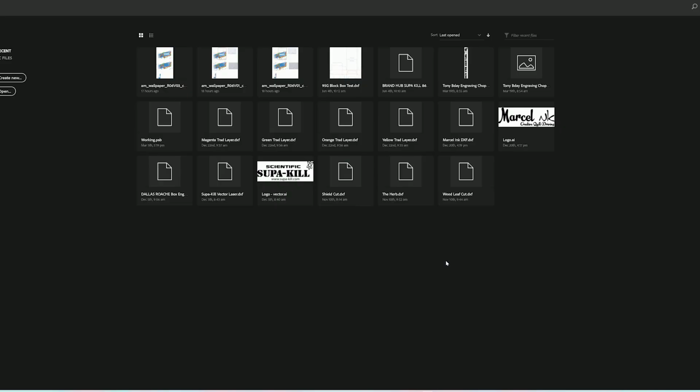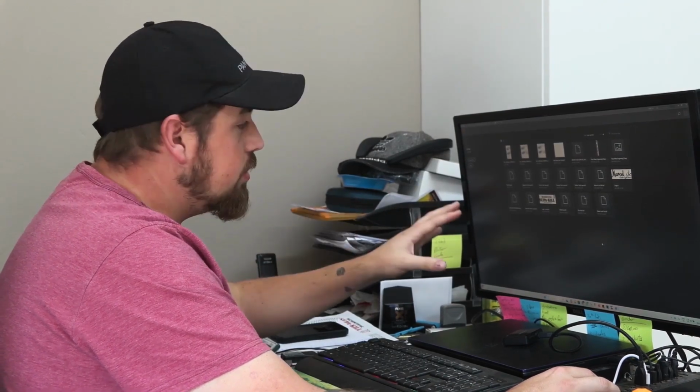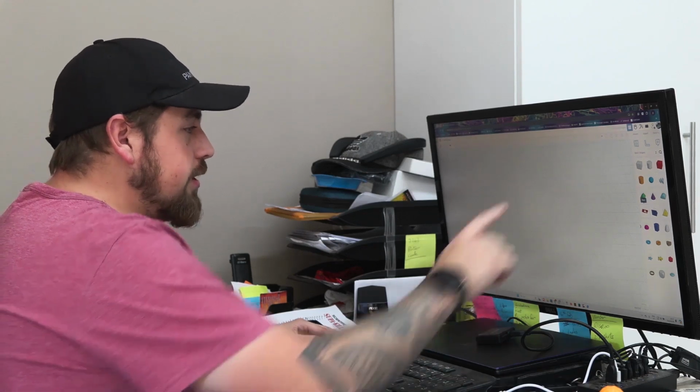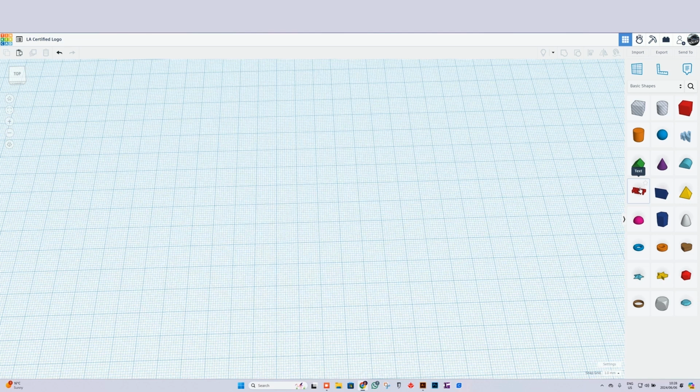Okay, so depending on what program you have, you are going to then head on over to that program that you have that is an AI or vector-based program. And if you do not have, let's say for instance, CorelDRAW or Illustrator from Photoshop, then you can't do it here. You're going to have to do it in our free program that we use on the internet, which is TinkerCAD. Okay, so the first thing we need to do is head on over to our text tool over there.